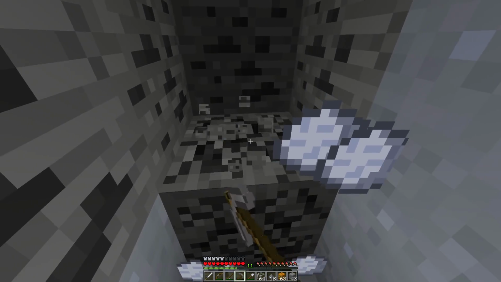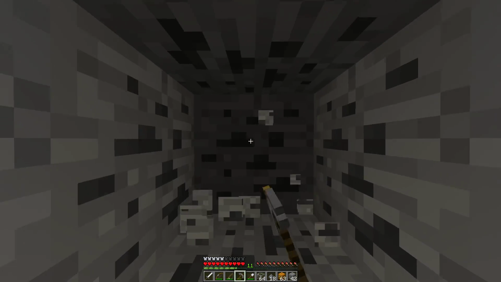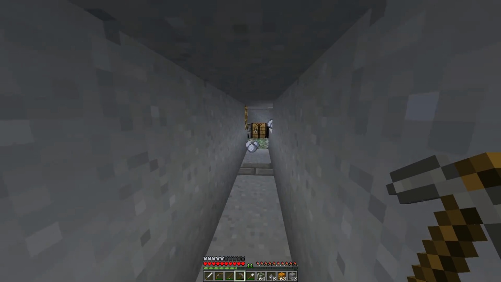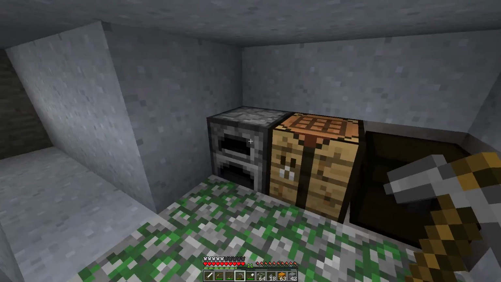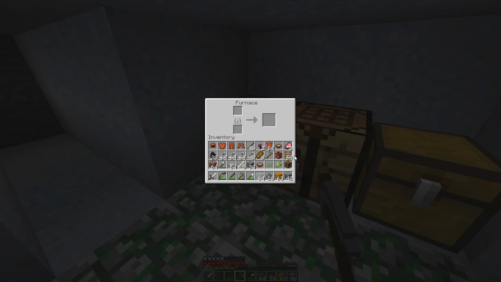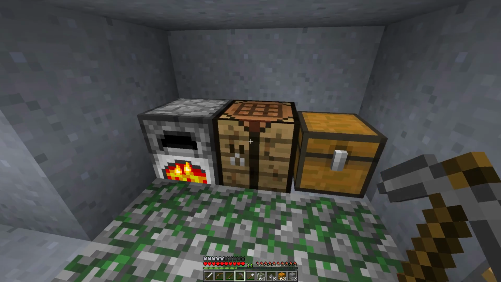There we go, we should use the jack-o'-lanterns. Okay, well, we don't need either of these. So we'll just head back. Let's open the chest and hopefully it doesn't cause an explosion. Ooh, loads of food. That's good, actually. And we can make more blocks out of that stuff. Let's actually smelt that up.